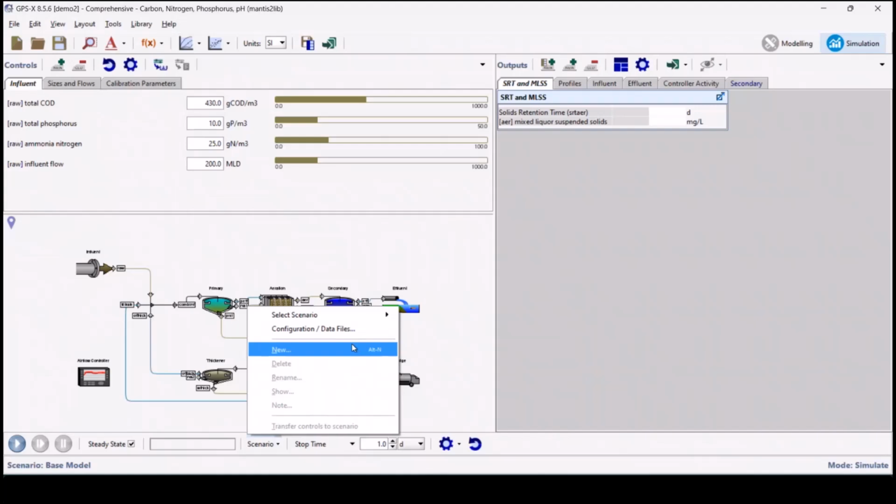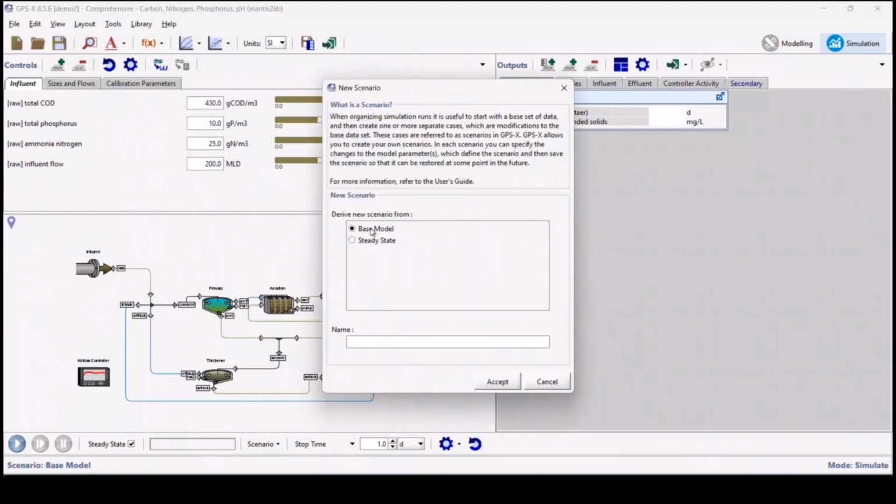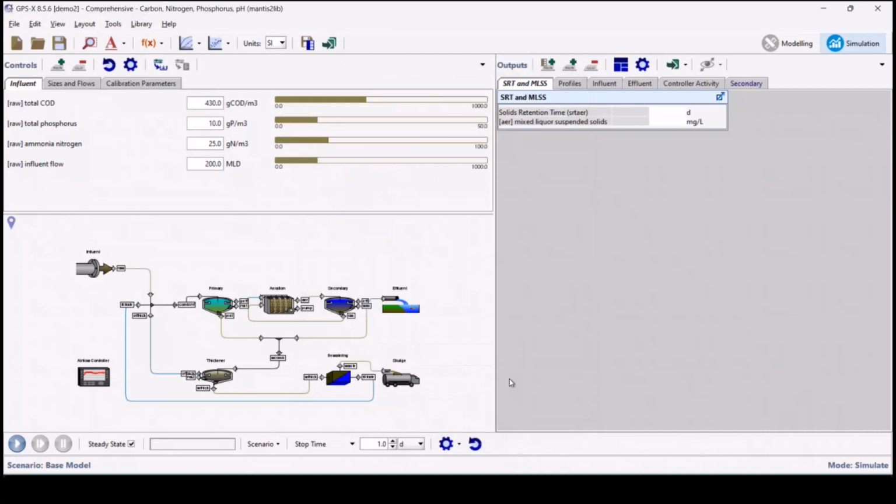But in the meantime, I want to create a new scenario and show you how that works. So if I create new, I'm going to create it off of the base model. I'm going to call it a calibration. Now that's really quite a common thing to do, to create a temporary scenario while you're calibrating your model. And then once you're happy with that, you can build those settings in as your new base model. A calibration is a good excuse to build a scenario and accumulate those changes that you want to make there.